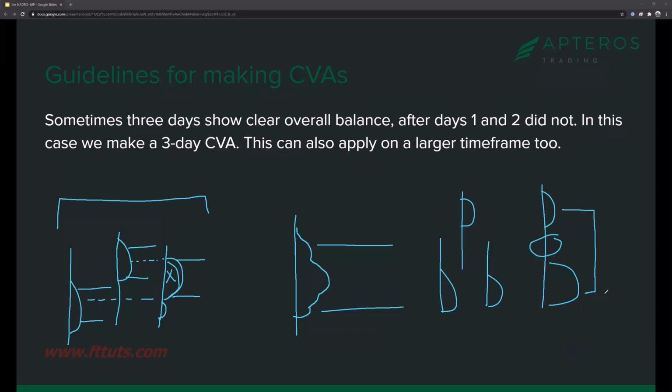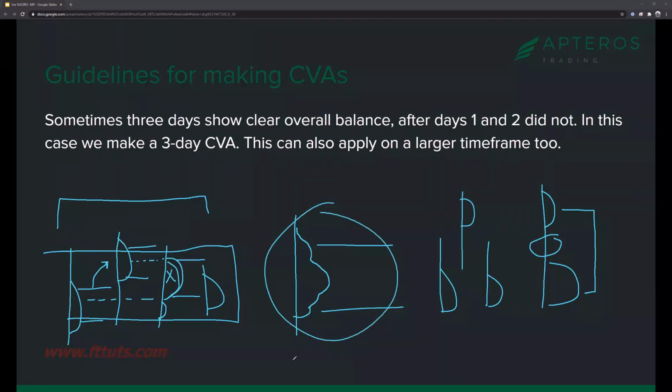So it's important with days 1 and 2. Just because days 1 and 2 don't form a CVA doesn't mean that after day 3 or day 4 you don't decide, you know what? We're making a 4-day. We're not going anywhere. Let's test it. And here's the second really important point: test it, right? Just merge them. You can undo your work. It's not permanent. Merge them, see what it looks like. And if you got something that looks good like that, use it. If you got something that looks bad, don't.